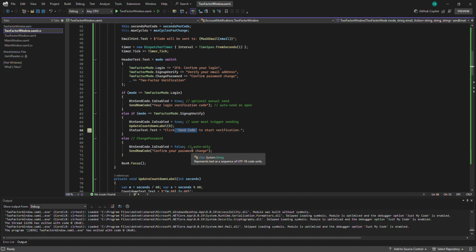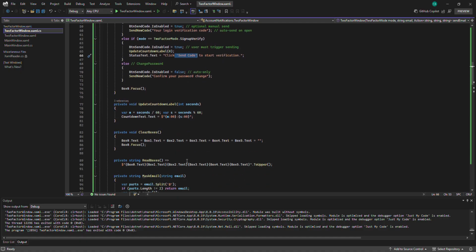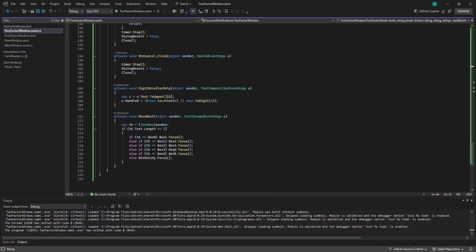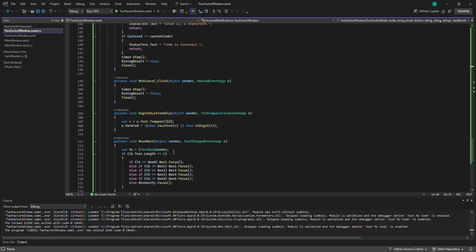And for change password, it auto sends now, so future resends are automatic on expiry. So those are the major code for the two-factor window XAML C# code.